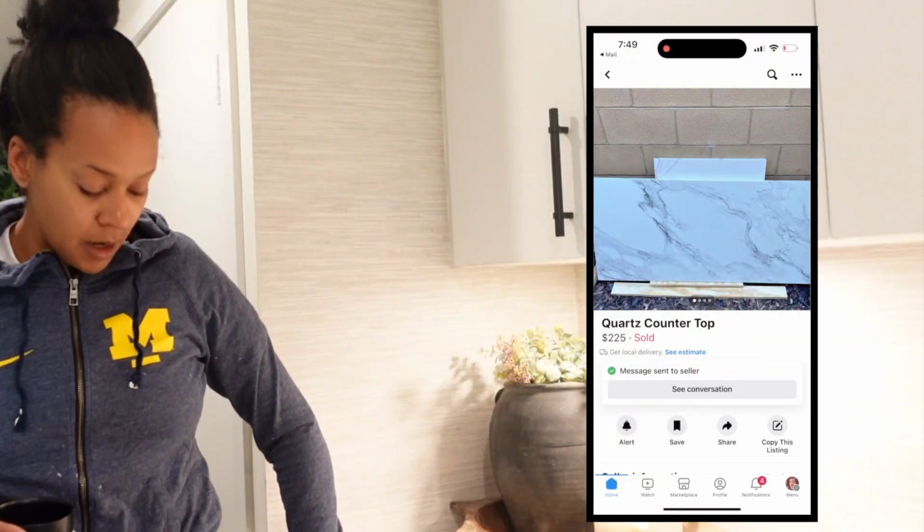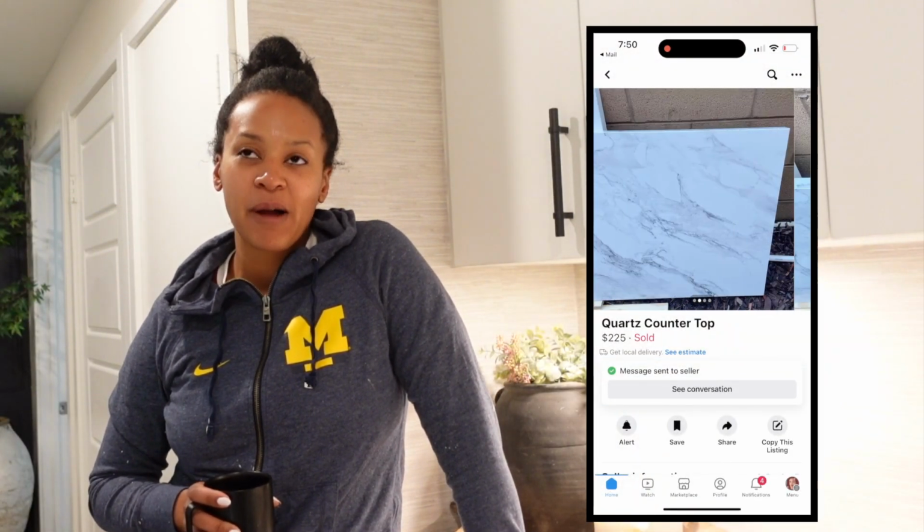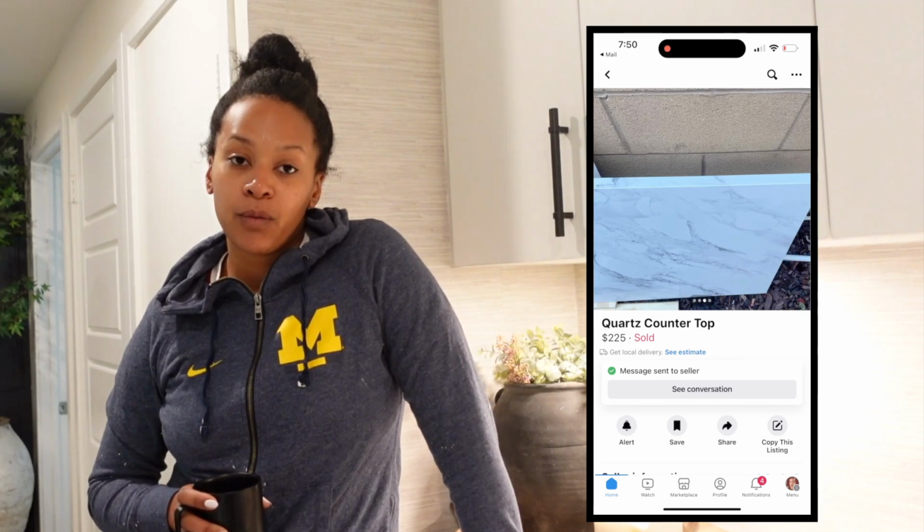It's gotta go. So I found a quartz countertop that looks like a Viola Calcutta marble on Facebook Marketplace, so I will be using that. It was almost exactly the right size. I just have to cut about 4 inches off the side. It's bullnosed on the front and bullnosed on the side, so I just have to cut 4 inches off on the side.